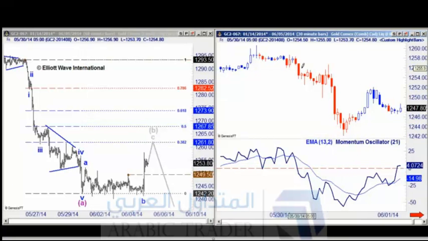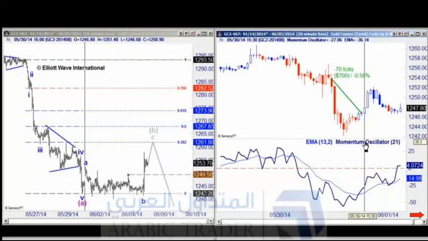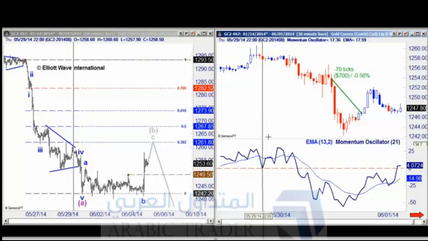Let's see. I probably would have been a little suspicious down through here, but after we rallied and started to come off, I started thinking about it again, and I might have got in on this move. And then if I waited for the second tick on the downside, that was a nice 70 ticks to harvest.